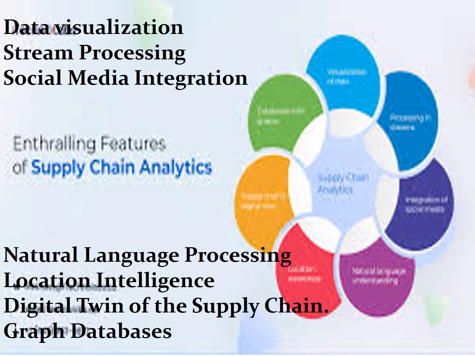Then the next one is location intelligence. Analysts derive insight from location data to understand and optimize distribution. Then it is the digital twin of the supply chain. Analysts organize data into a comprehensive model of the supply chain that is shared across different types of users to improve predictive and prescriptive analytics. The next one is the graph database.